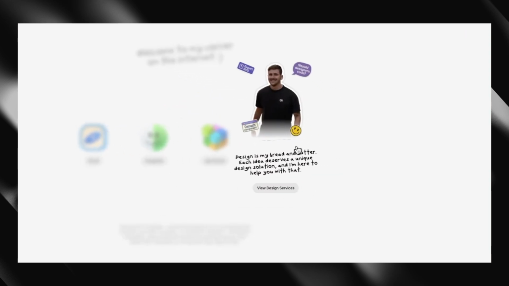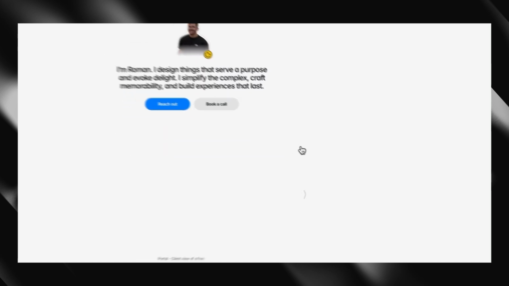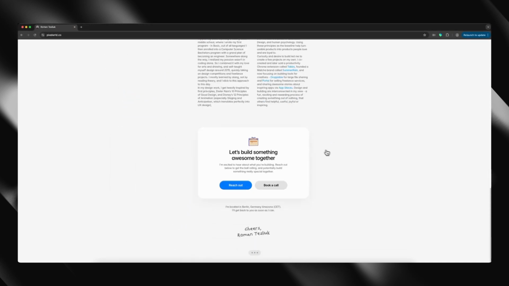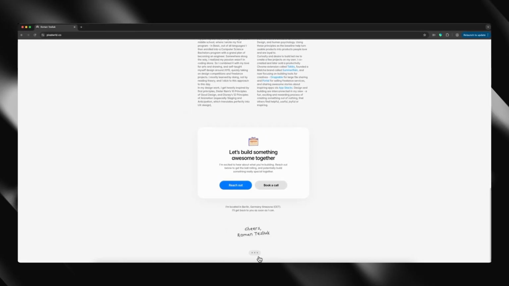Literally zero fluff. We have 3 projects that are designed by Roman, which redirect to the live website when clicked and also have beautiful animations and illustrations on hover. And when you click the last illustration, it opens up another simple yet beautiful page, which gives you more info about the designer. At the bottom of the page, we have a beautiful call to action that allows you to send him an email or directly book a call. The bottom bar also has an amazing hover effect, which shows his social media profiles.